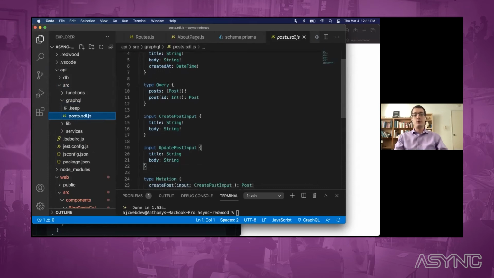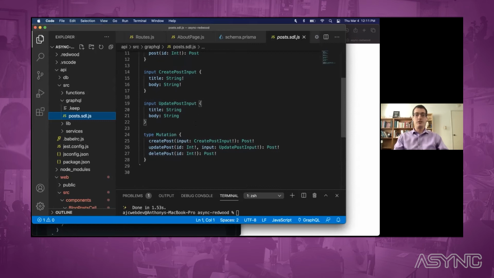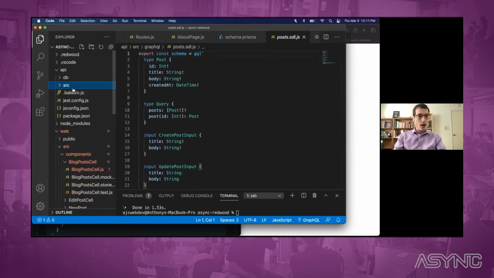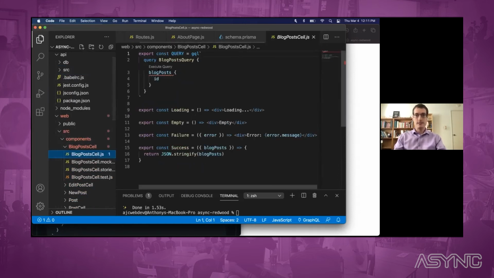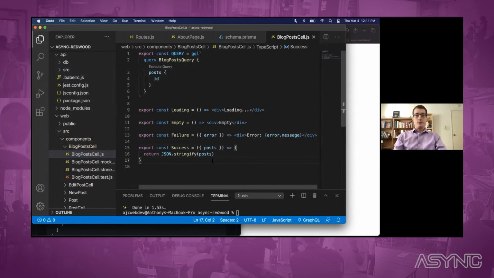And then we're saying we want to do a query to get our posts. And we're going to name that query just posts. And what that query is going to give us is going to be an array. So those are brackets of these post objects. And if I want just a single post, I would give you the ID of that post, and you would give me that post. And then this is how you do all the mutations as well, which is a little out of the scope of this talk. So that's all good. So let's go back to this and change that to posts, and that to posts, and that to posts. Now we have our cell.